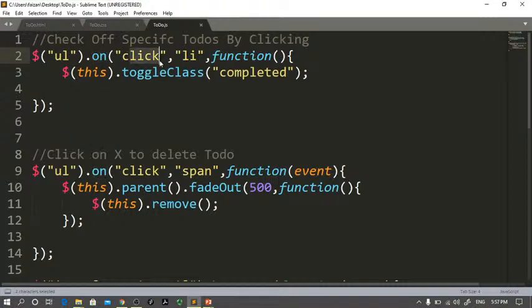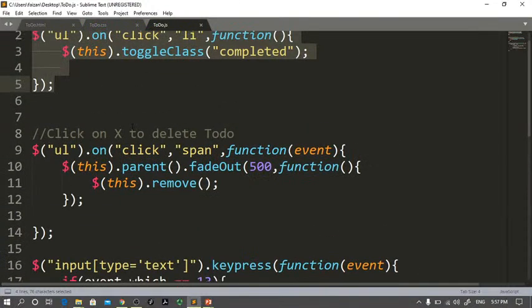This is the name of the event, and then on that event we have a list item that has been selected. So we call this anonymous function on whatever has been clicked. Okay, we selected that, we toggled it, and we included this completed class on it. Once we have included this class on it, it will get the properties of that class. What? A strike through, and its text will be changed to gray, right guys? Okay, great. So this is how we do toggle.